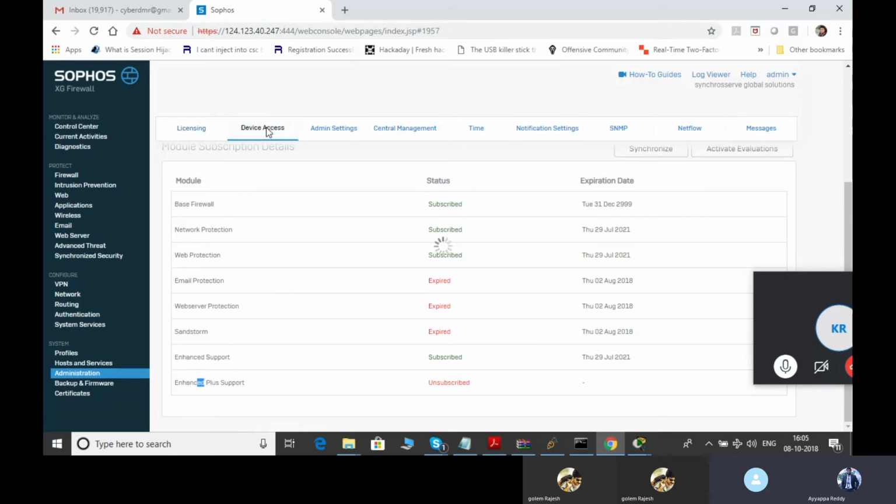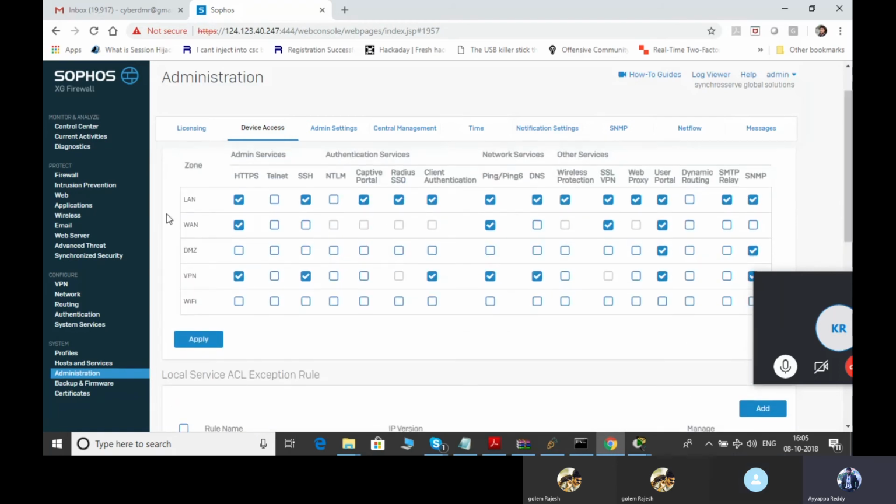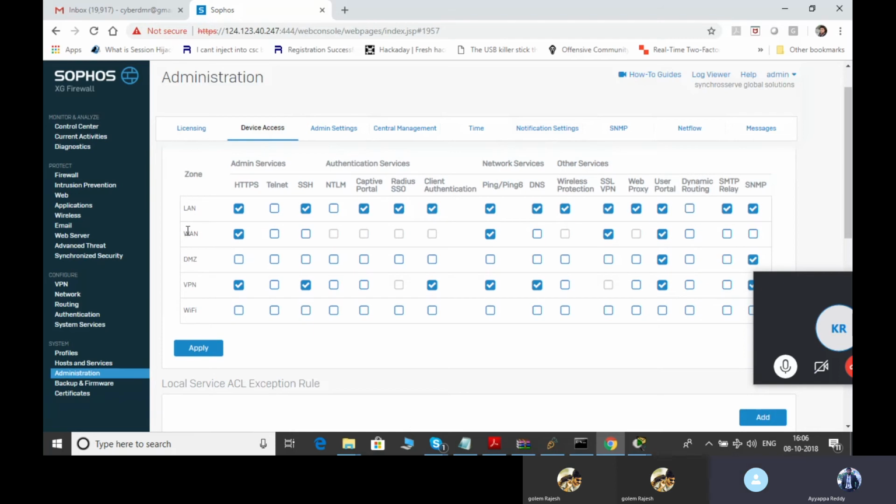So device access, it is a deployment. I'm just looking at all these deployments. So how do I access this device? See, this device is somewhere in Hyderabad, and I'm accessing it from a remote location. There are various zones from which you can access. I can sit in the LAN, or I can sit in the WAN, or I can sit in the DMZ zone, maybe the server zone, or I can access from the VPN as well. Let us talk about VPN later. But I cannot suggest that Wi-Fi be used. The device cannot be given access to any of the Wi-Fi devices.